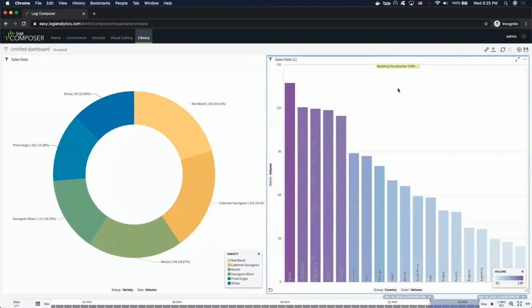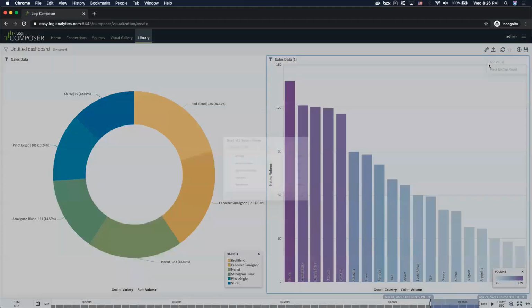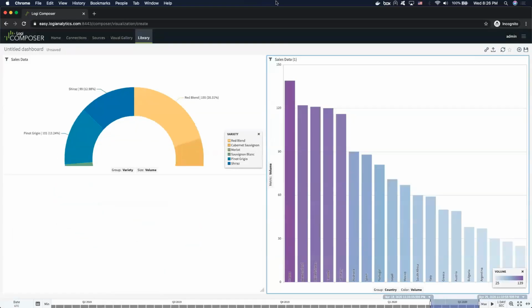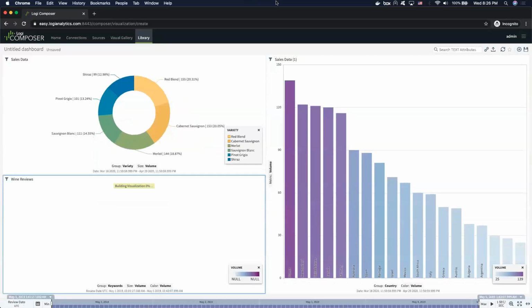So I can go ahead and put together different visualization content. And sometimes, say, your customer might have multiple data sources. So I might have Progress OpenEdge, and on the side, I also have a source maybe coming from Elasticsearch. Can I put content coming from different data sources together on the same dashboard? And the answer is yes. So in my example, I added 2 charts coming from a flat file, and perhaps we can go ahead and add a third one coming from a completely different data source. In this case, coming from Apache Solr. And let's go ahead and add another wine review type of chart.